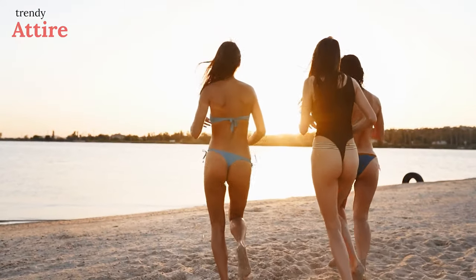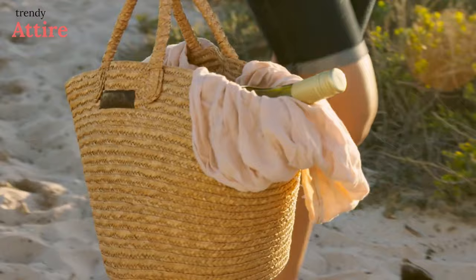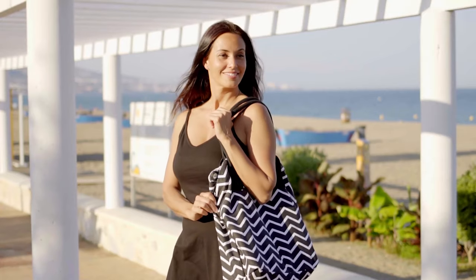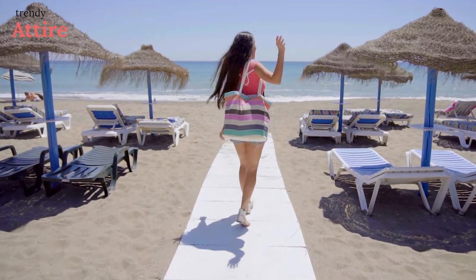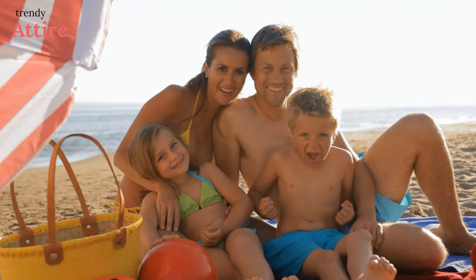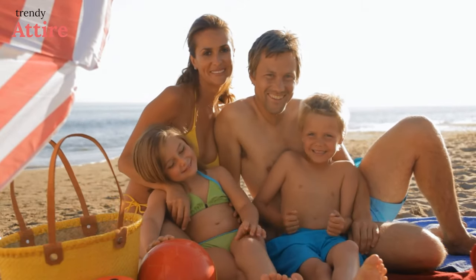If you're planning a beach day full of fun, make sure you have a beach bag that holds your things comfortably, neatly, and with style. Every beach bag is unique. If you're heading to the beach alone after a long day of sightseeing, you will want one that's streamlined, secure, lightweight, and refined enough to withstand the elements. If you're going directly to the sand with your family, you want something that can be easily cleaned and arranged well.